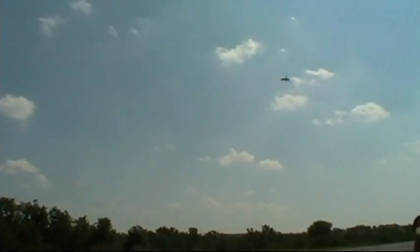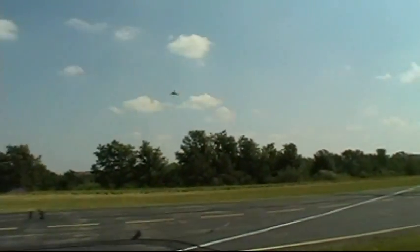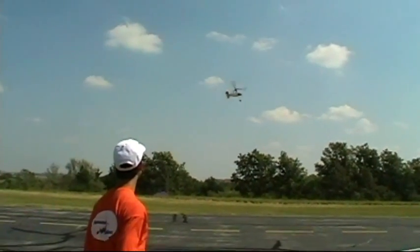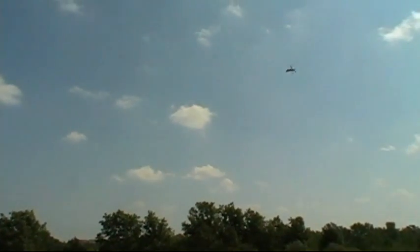Banks that into the turn. He flies really well. He's got an elevator and a rudder and power, and that's how he's controlling it. The rotor is just there. It just provides the lift for him.